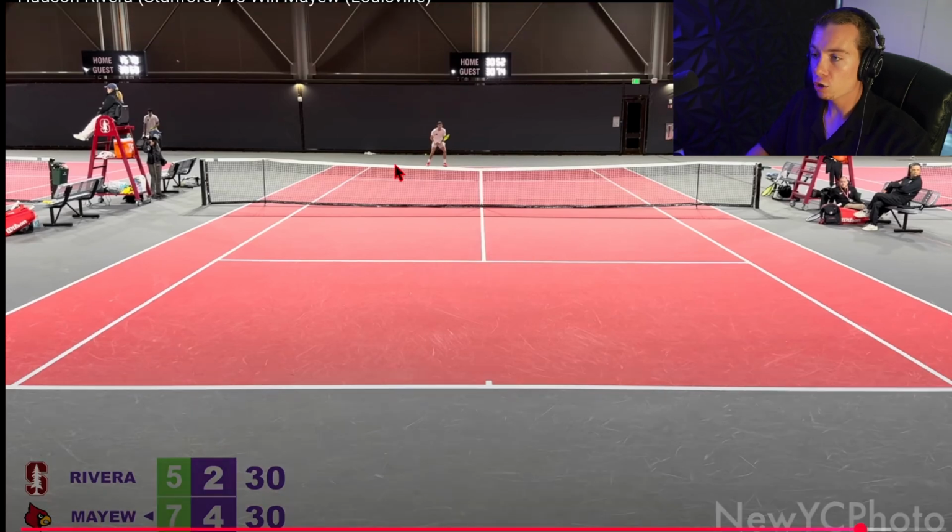So for you back home, maybe the lesson for you today is, on those low approach shots, just have a general rule: approach down the line. So you don't have to think about, where do I go? If you get a low ball that you're approaching on, go down the line and just keep it simple with that. You'll be right more than you're wrong. I promise you that.